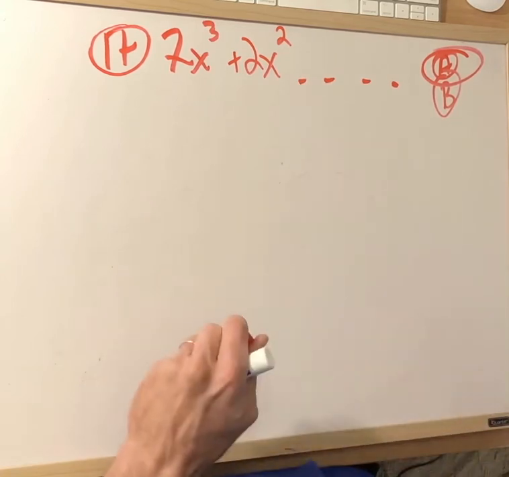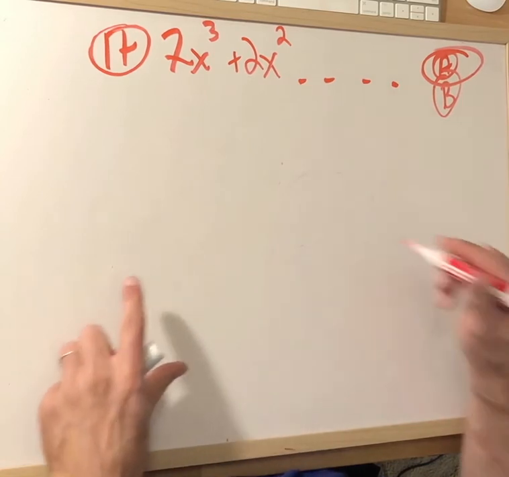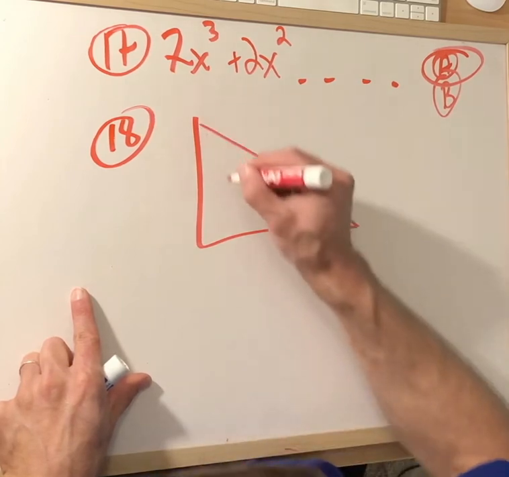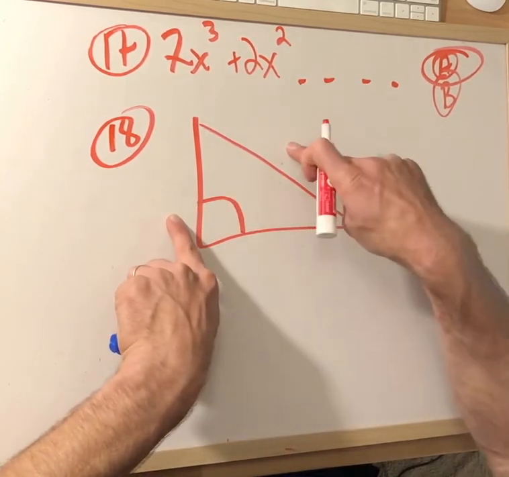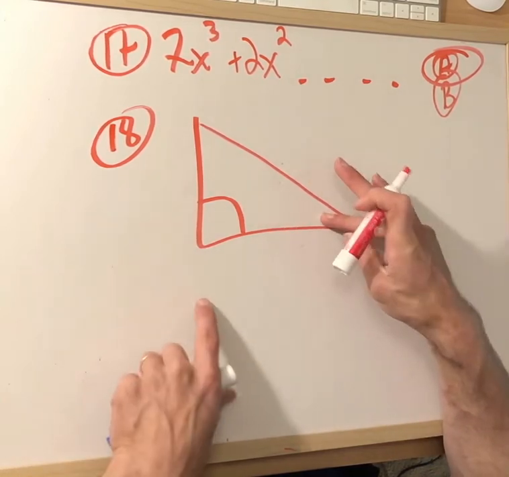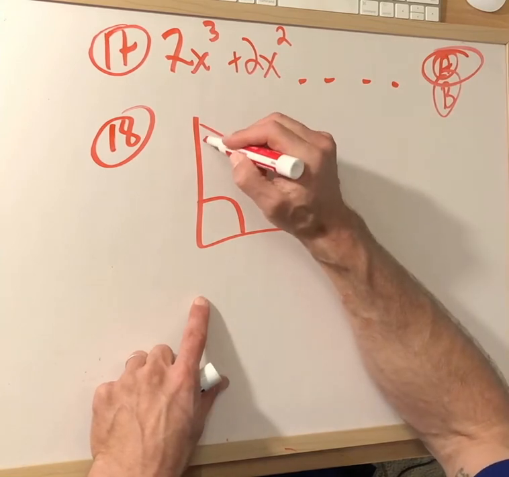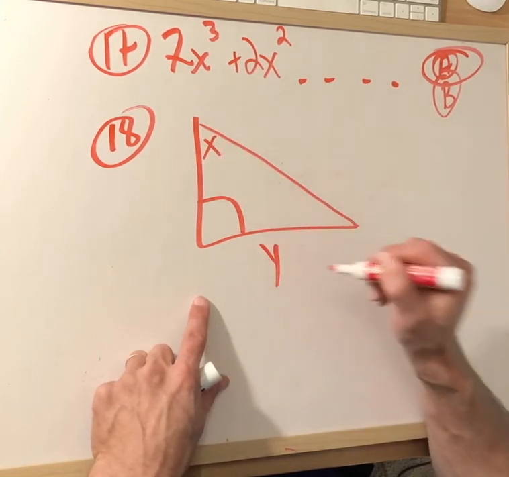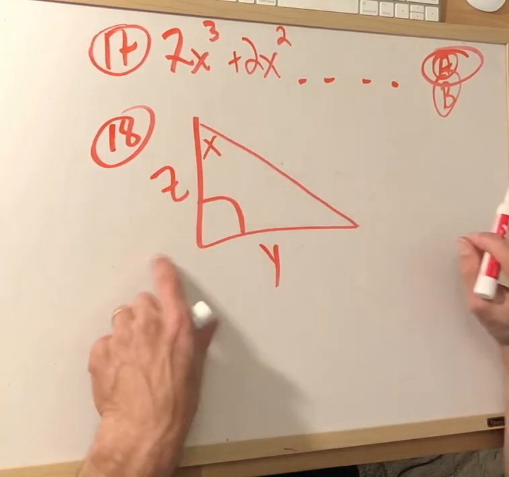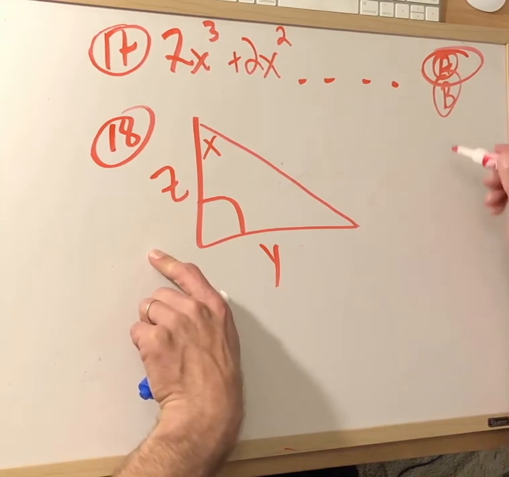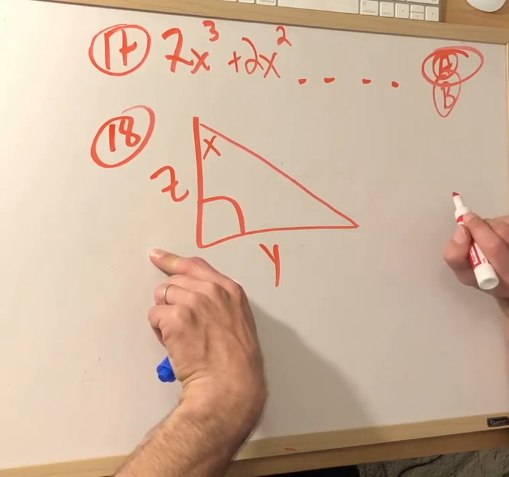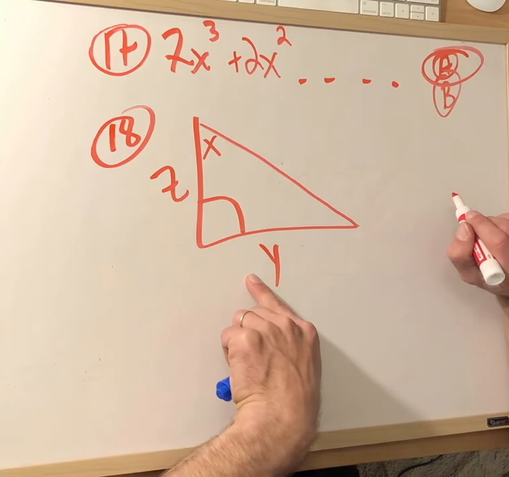Number 18. Which of the following is not enough information to solve a right triangle? Remember, for a right triangle using trig, if you have two sides, you can find the third side with the Pythagorean theorem, and then you can use inverse functions on those sides to find the angles. You have to be given at least one angle and one side, or you can be given two sides. So letter choice A, two sides would work. Letter choice B, one side length and one trigonometric ratio.